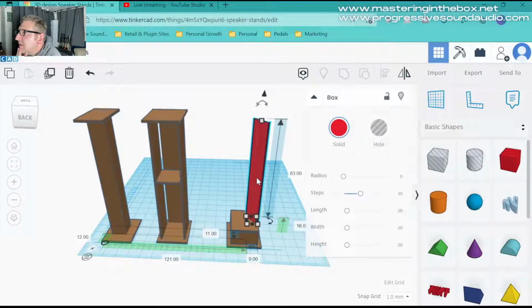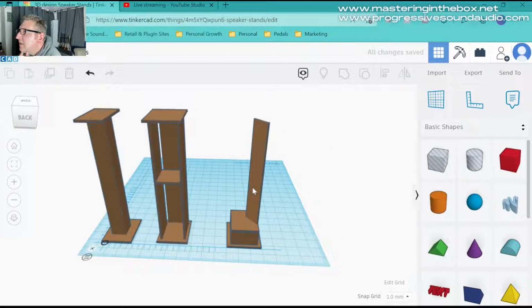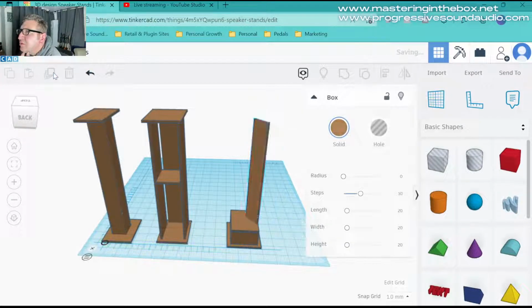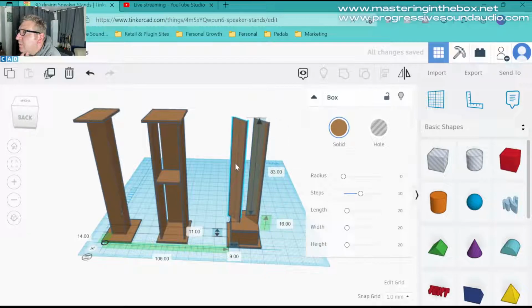Then we could take that, change it to our nice colour, select, duplicate, and then what we can do is we can do this the reverse way. So let's do this. Come on.